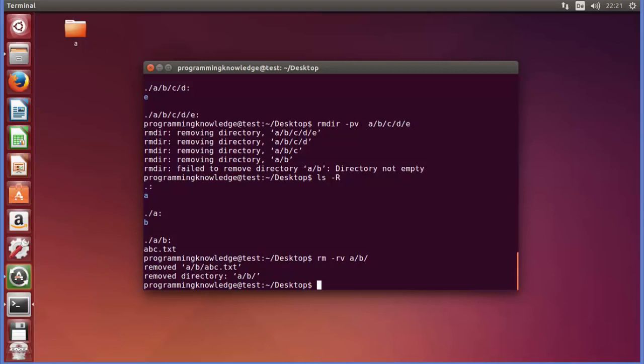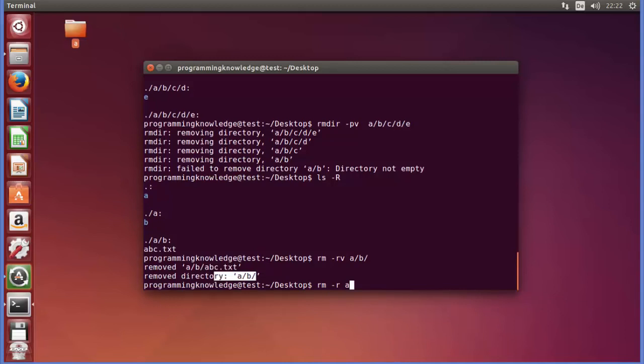So you just need to give rm -r and then A, which would be enough to delete this directory and the child or subdirectories inside it, or whatever files it contains. Okay, so you just need to give the parent directory and nothing else, and I have given the parent directory as A/B, so it considered the parent directory to be the B directory inside the A directory. So it has only removed the text file inside the B directory and the B directory itself, not the A directory.